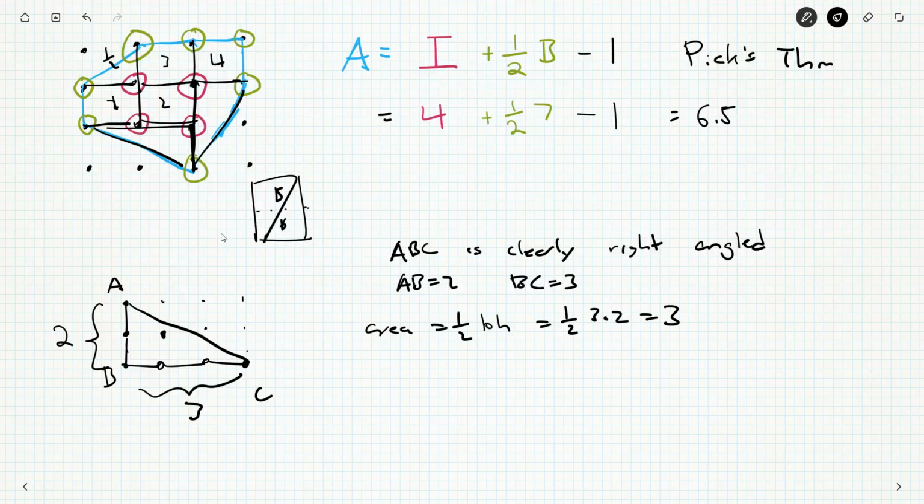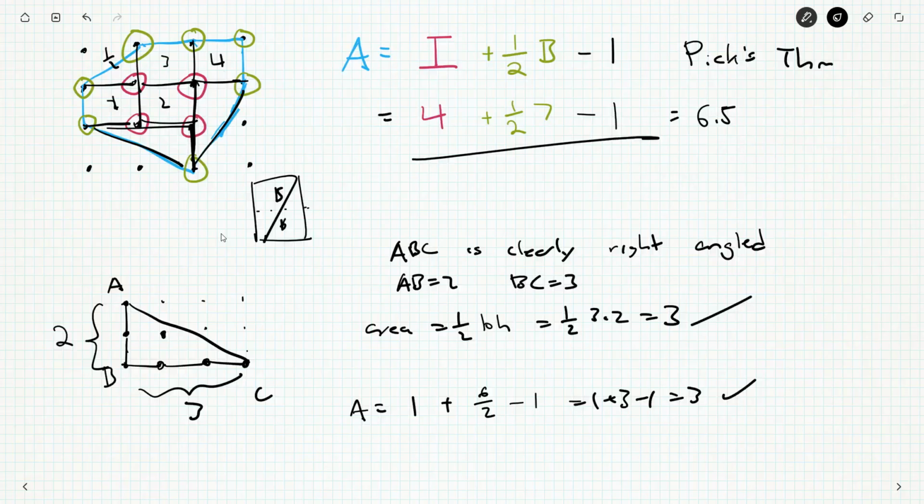Now, how would this work with Pick's theorem? Well, after having fully stated Pick's theorem, and I'll leave it to you to look that up. I'm not going to write one of those down now, because I don't want to waste more time on Pick's theorem. But how would it work? Well, we've got 1 point on the interior, and we've got 1, 2, 3, 4, 5, 6 points on the boundary. So that's going to be 1 plus 3 minus 1, or 3. So Pick's theorem got the same answer here. But you'll notice Pick's theorem, if you knew this formula, would just be a single line. And it'll actually be a single line for all the other questions. So that's how I would do A.